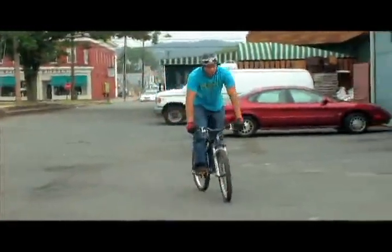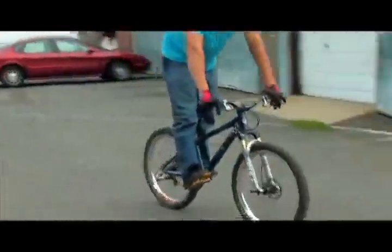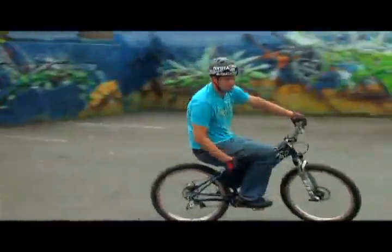Okay, so now you're gonna roll along at a speed like you would use for the wheelie. You're gonna pull up on the handlebars, push them away, and that's gonna help you get both wheels off the ground at the same time.